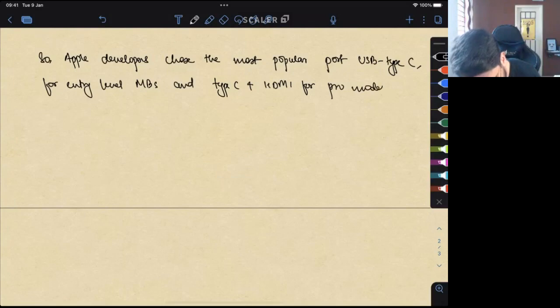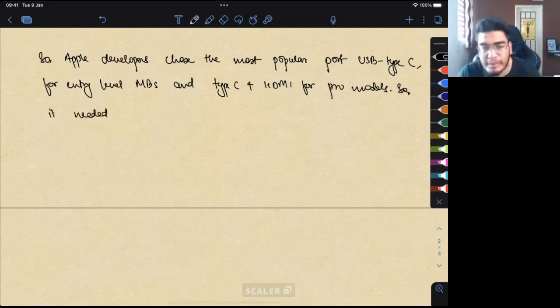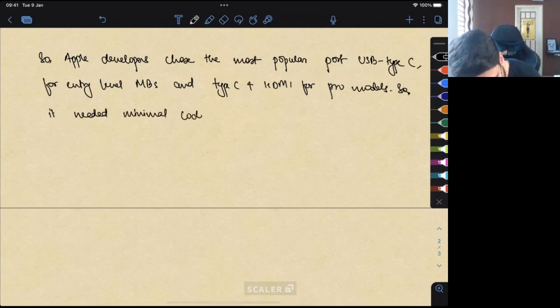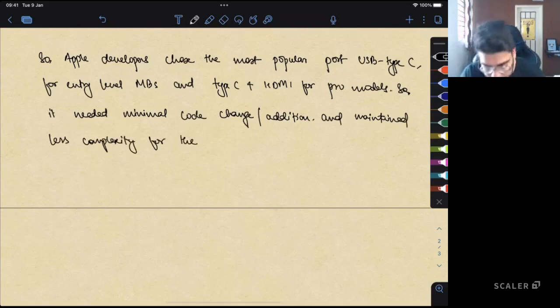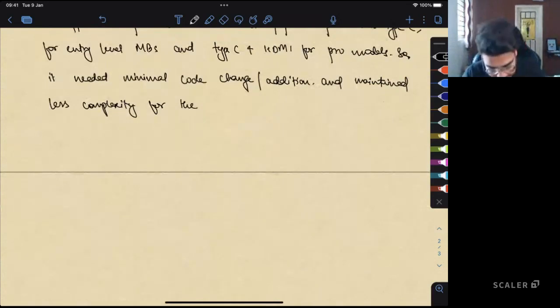That's it. Correct? So it needed minimal code change or addition, and maintained less complexity for the overall design.